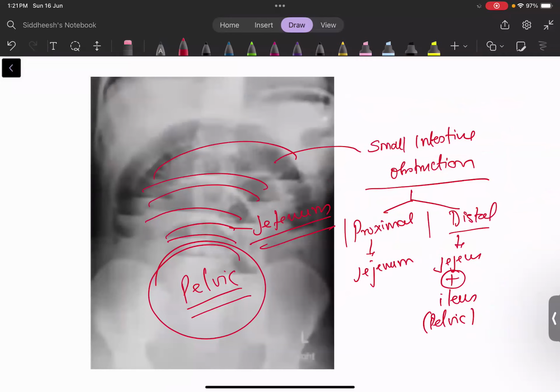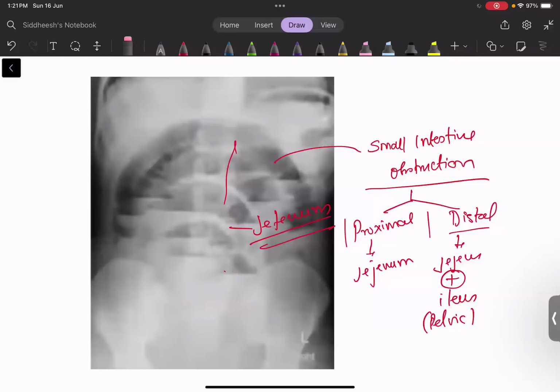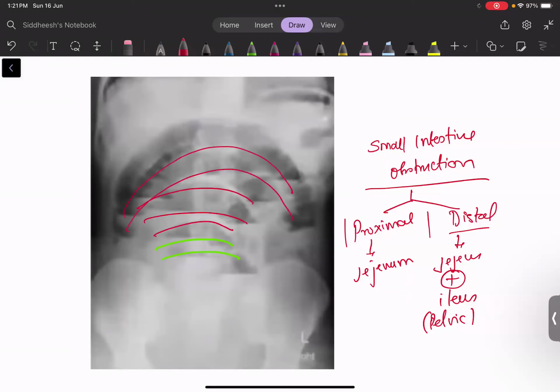See, the thing is very simple. Let me remove these diagrams first. If you can appreciate the presence of the step ladder sign only in the upper part, this is your proximal distension, your proximal small intestinal obstruction.